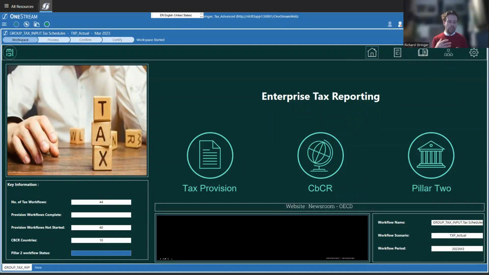We'll do any technical or legislative updates on a half-yearly or yearly basis to keep this solution compliant. And going forward, in terms of a roadmap, we're also looking at building transfer pricing into this, and ESG, to make it a more fully rounded tax solution within OneStream.